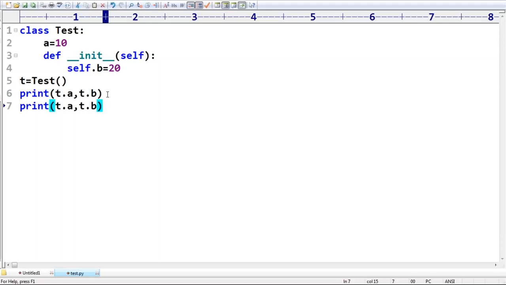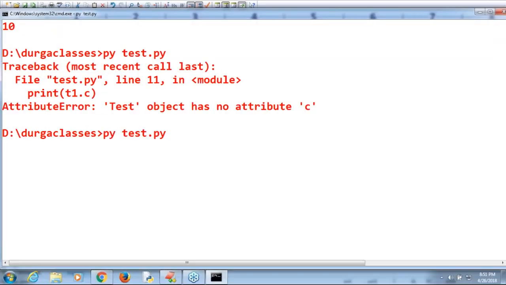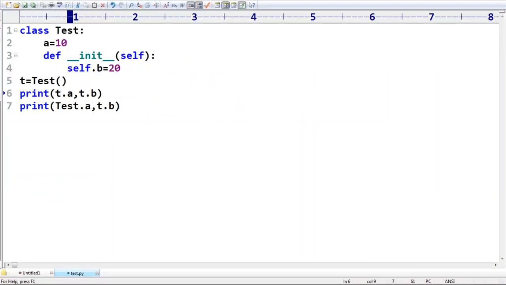Next, similarly, even a static variable I can access by using the class name also. So, Test.a is valid, t.b, or Test.t.a, t.b, both are valid. In both cases, we are going to get the same output, 10 20. Up to this is very clear for you, right? Are you in a position to identify the difference between which is an instance variable and which is a static variable, and how you can access them?